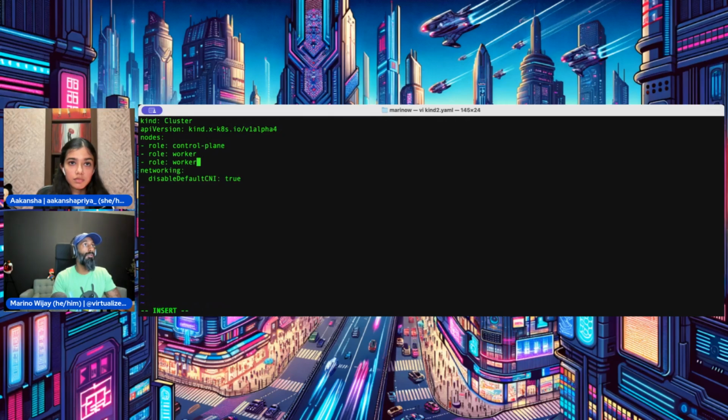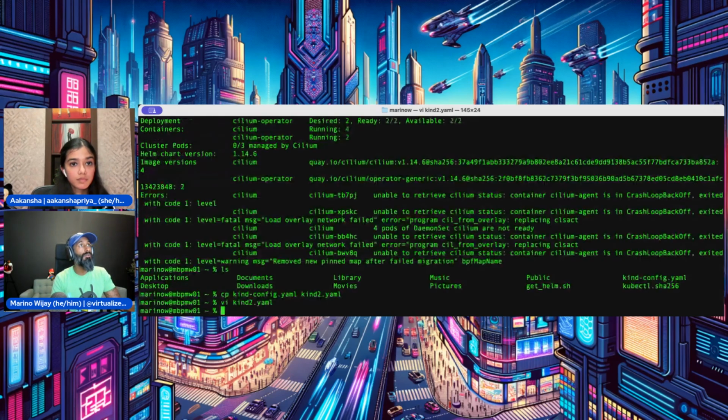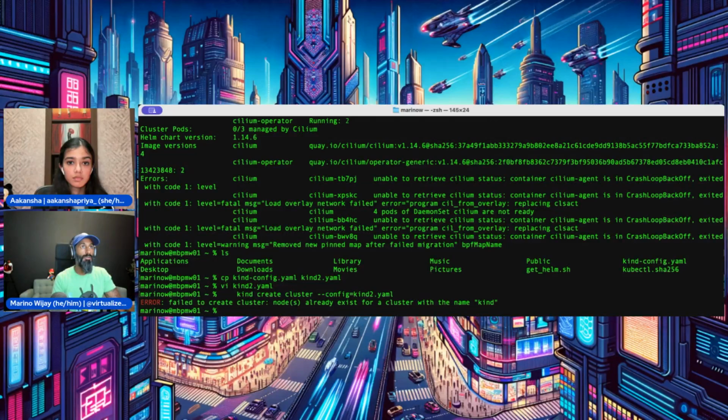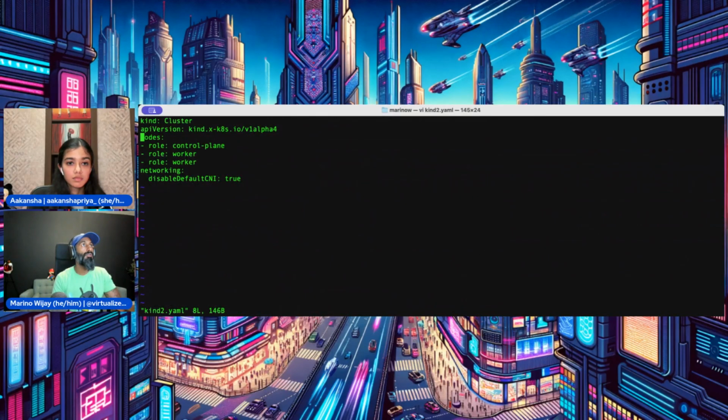just delete one of the workers for now. And then I did Control R, right? And that Control R, I just started typing kind, but I'm going to type kind2.yaml. Oh, dang it. I got to adjust the name field. Hold on. Can't remember where the name goes.